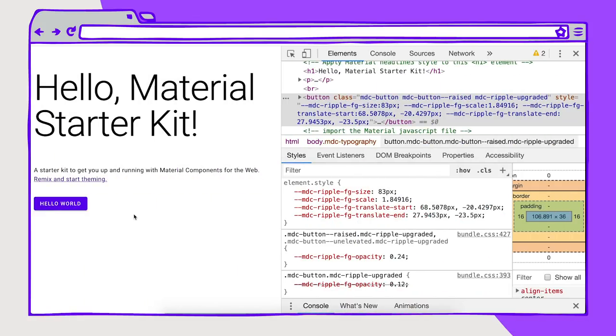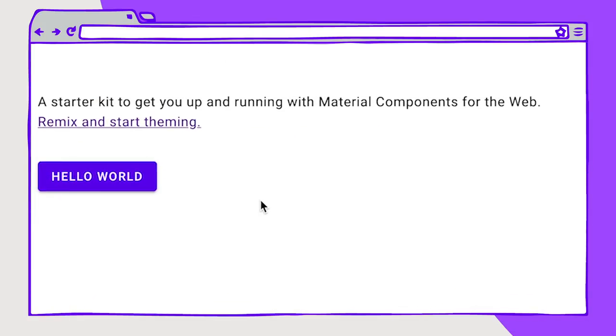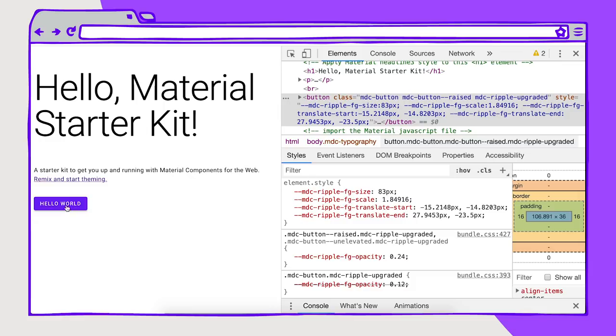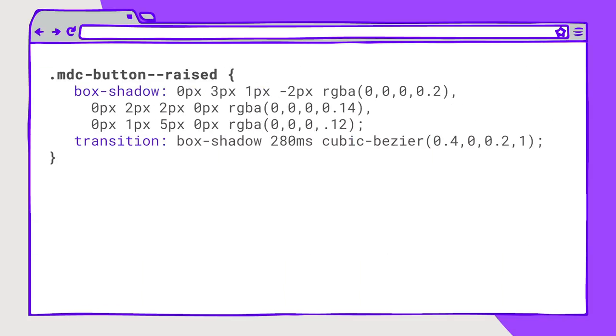Here is an example of a Material Design component button. There is also a transition here when you hover over it. It is a little bit more subtle. There is a shadow that comes out of that, giving it a little bit of depth to this button. But the simple transition here is that this box shadow is expanding. So if we take a look at that, what it looks like is this. You have your box shadow, which is a little bit more of a complex transition here.